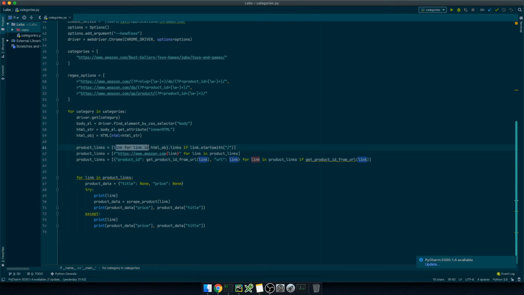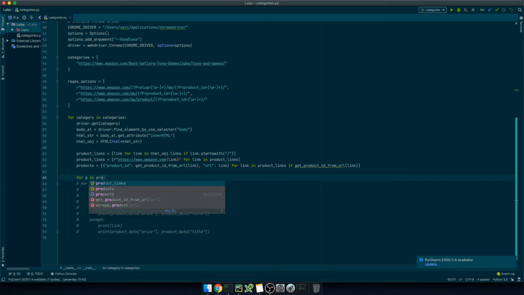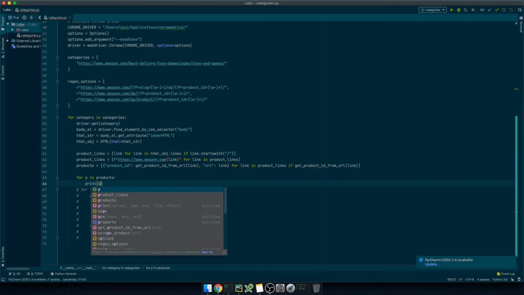So again, we're using list comprehensions, but we are appending a JSON object instead of just the product link. And since this is not links only anymore, I'm also gonna rename this array to products. Okay, let's see what we've got. Let me comment the scraping loop and let's write for p in products, print the product.